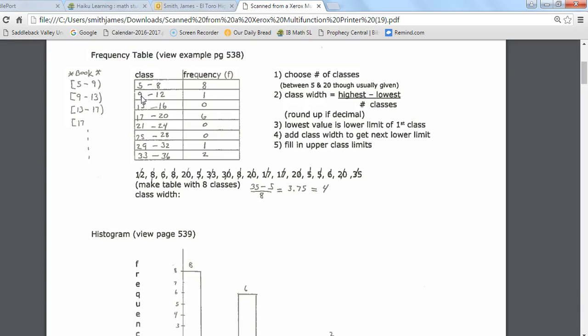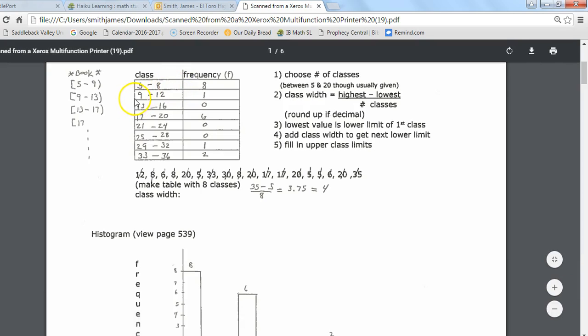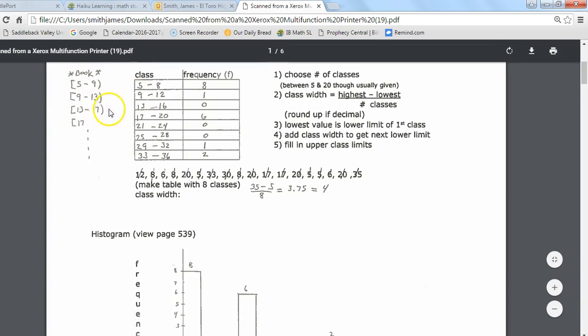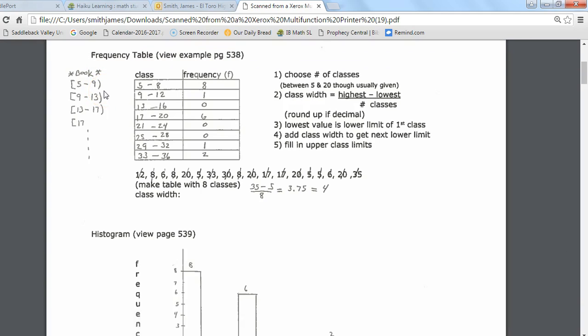Where would it go? There wouldn't be a place for it to go, but because this list was only working with whole numbers, that wasn't an issue for these, and so that's why we could have that gap. But to take care of that gap, this is the way oftentimes your book will present the information so that you don't have any gaps, and so that if you do have decimals, you'll know where to put them.